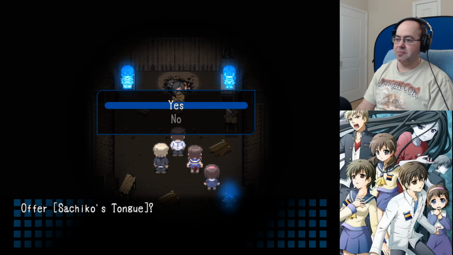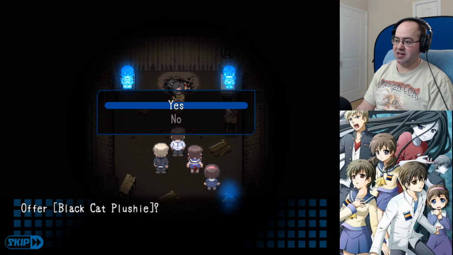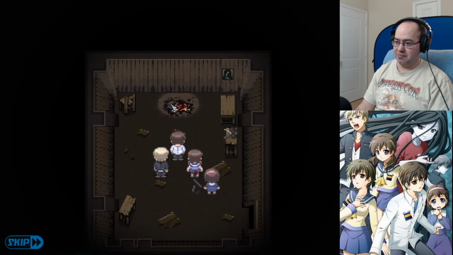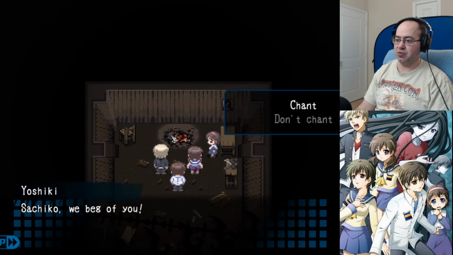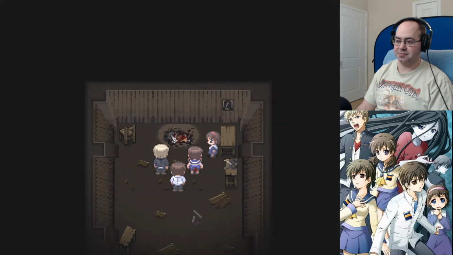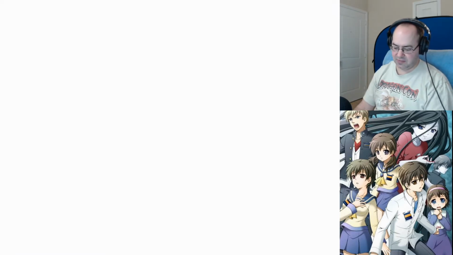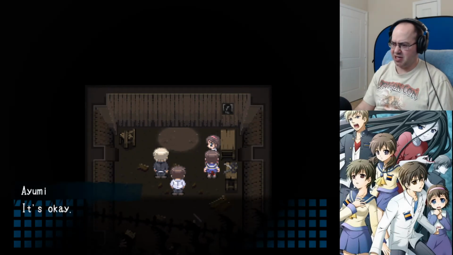Sachiko's tongue. We're gonna try doing all the same stuff, like a plushie, mini DB sin tape. Okay, so we have to chant five times. 1, 2, 3, 4, 5. I don't suppose Sachiko's body is one of them, right?